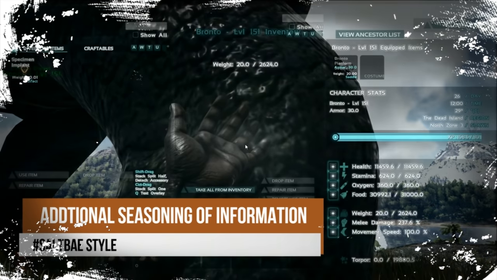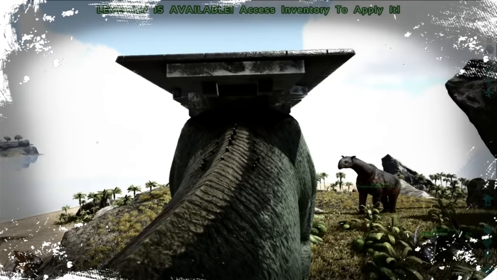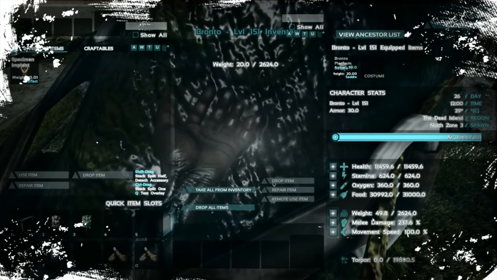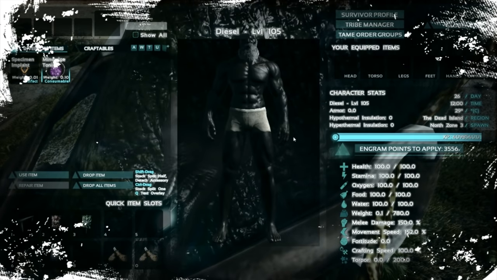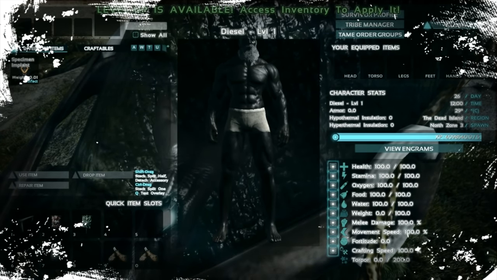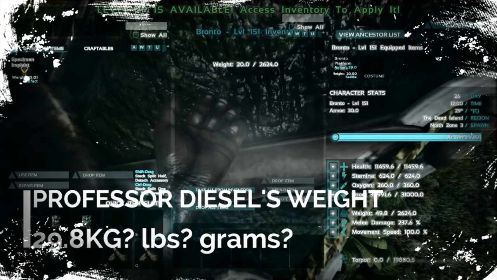The dino will weigh 20 with just the platform saddle on. If you mount it as a rider, it doesn't gain any weight and the weight will be the same. However, once you dismount the dino as a rider but remain on the dino, the weight tends to increase to 49.8. So to really see if the weight of the survivor is 29.8, I even went and did a mind wipe to reduce my weight to 100.